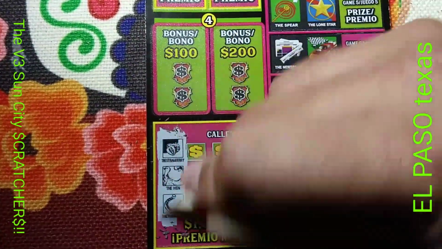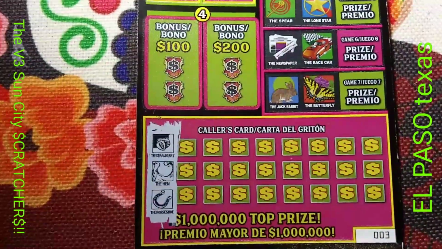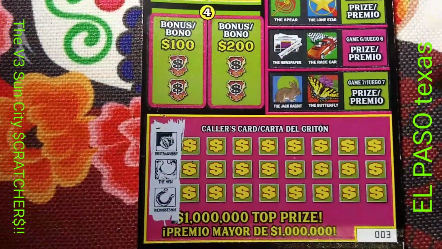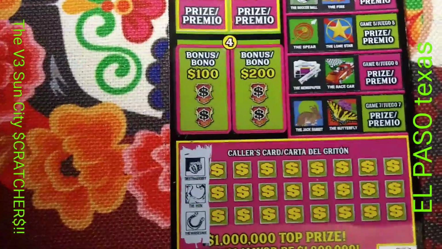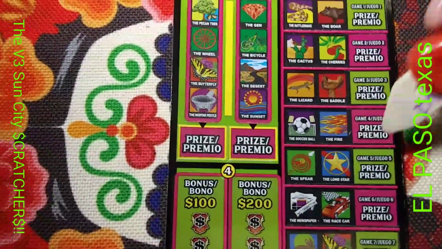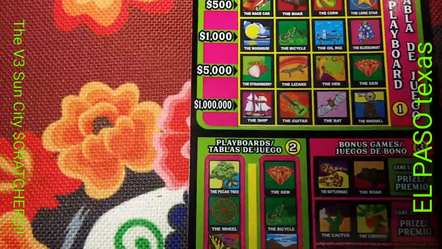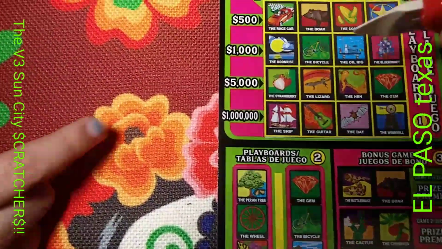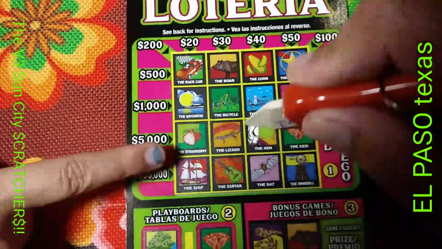We're here. All right. So we got those three. What do we have there? The strawberry, the hen, and the horseshoe. Let's see. Nothing there. Wow. What a strawberry. We got the hen. And horseshoe. And strawberry. Right here. Okay.